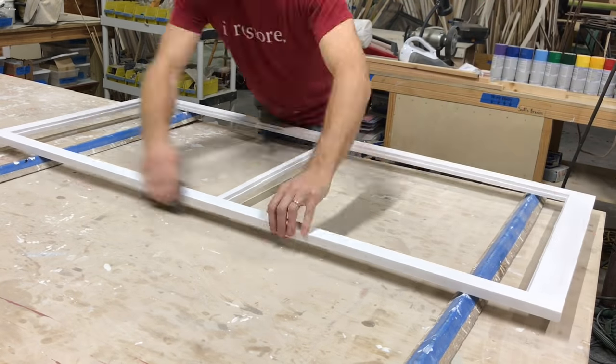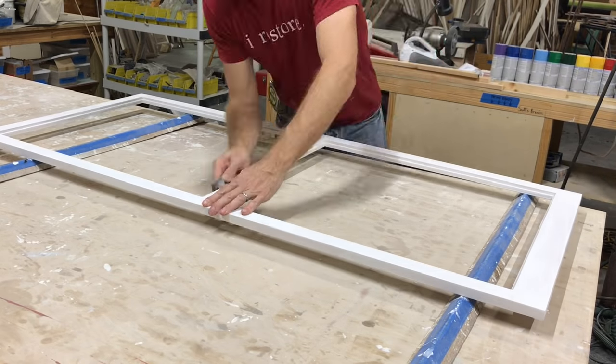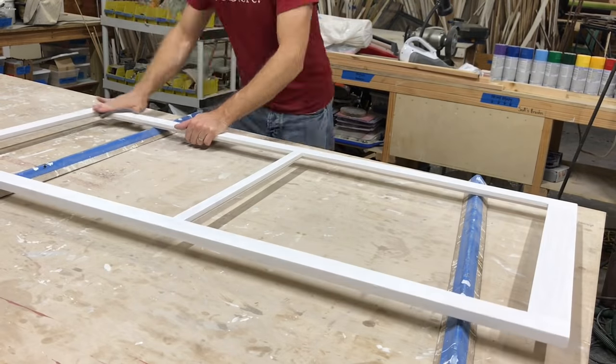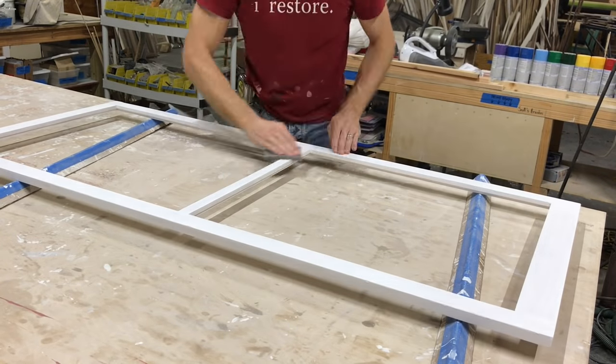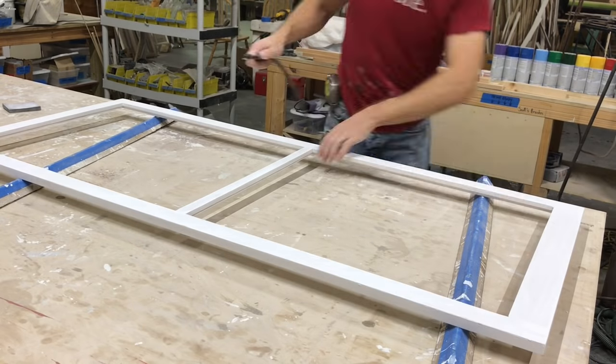The next day, I come back — yes, still wearing the same outfit — and I take a 150-grit sanding sponge, go through and knock off the highs and lows, any rough spots, and get a nice smooth sash so it'll be in good shape when you paint it. You're going to be left with a decent amount of sanding dust, so when you're done, blow it off with a hose, wipe it down, brush it off, whatever you need to do.